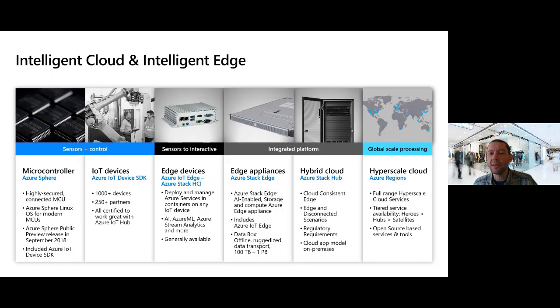Technology-wise, this is the Intelligent Cloud taxonomy diagram that basically describes how you can use the Azure powers across all the spectrum, from the global scale of Azure, which is pictured on the right-hand side of the slide, all the way to sensors and small devices that are in the field. So the idea is that Azure services can be made available and can access not only devices in the field, but can also run on premises with something like Azure Stack Hub, Edge, HCI. And also there is a common way for you to write your applications and communicate across these different sensors all the way to the edge.